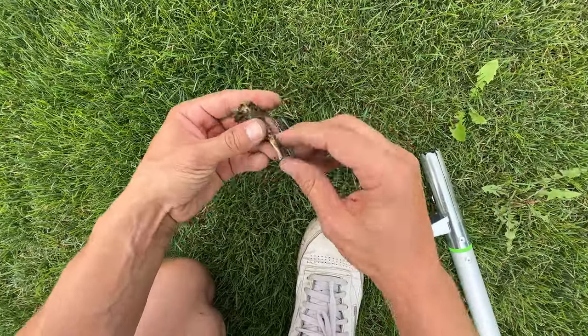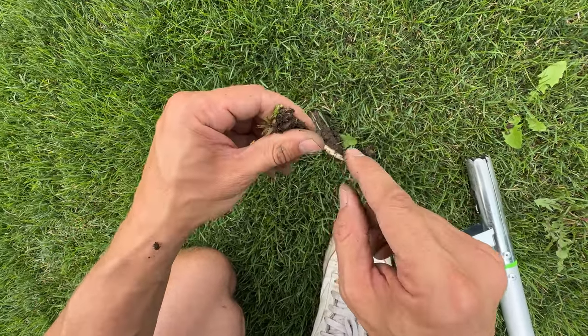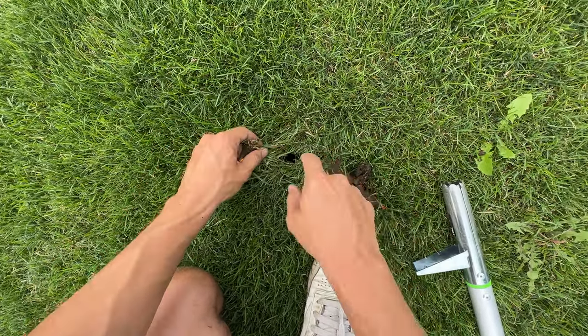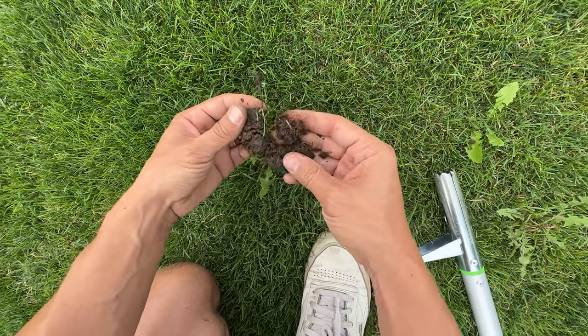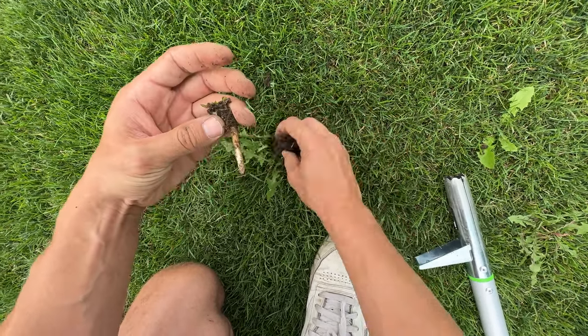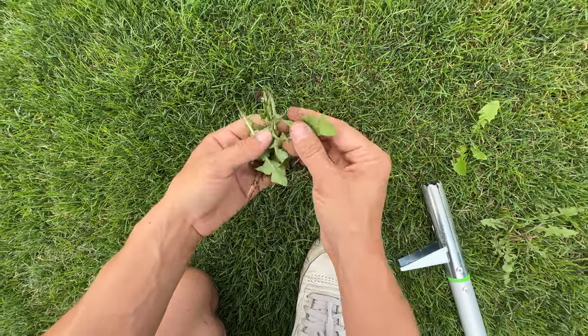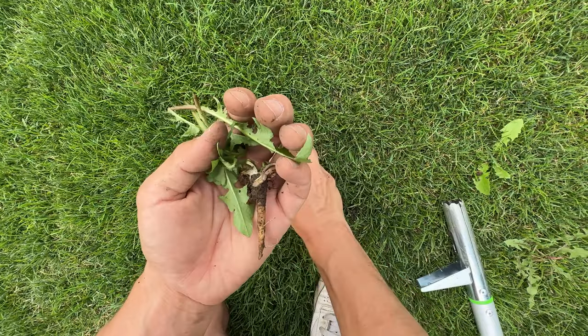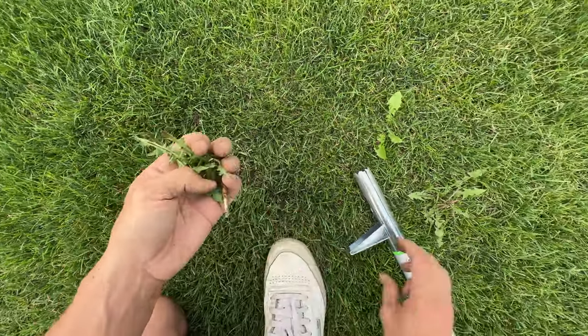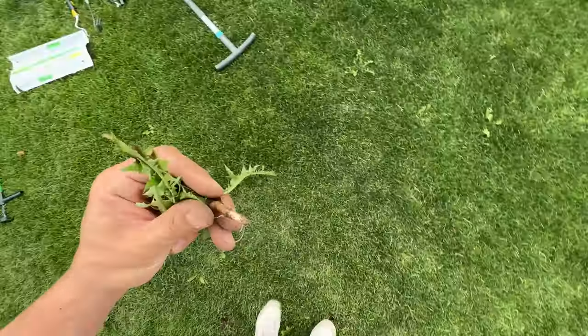All right, I think what this does is slice through the root. So there's a whole bunch of root down there somewhere. So even though it takes out a nice core, it's too stabby. And then you don't get the little leaves, so you're gonna have these leftover leaves on your lawn, which I don't know if they'll do any damage or not, but okay, there's a second one.